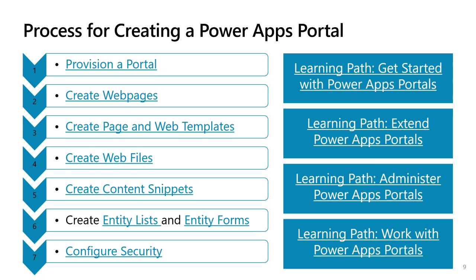Once you have a portal, you're going to want to start creating web pages. Obviously, those web pages are where you're going to surface out all the different content. The next step is to create pages and web templates. So page templates and web templates are used to create a consistent look and feel throughout your website. There are a variety of page templates and web templates that are provided with the sample portals, but you can always modify those or create your own page and web templates.